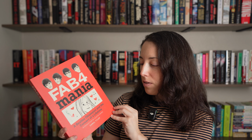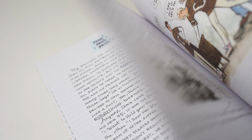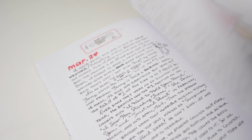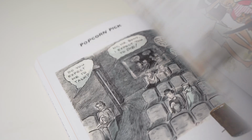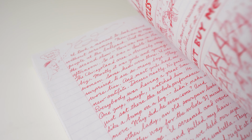Next book is Fab Four Mania, A Beatles Obsession and the Concert of a Lifetime by Carol Tyler. This is adapted from a diary she created in 1965. Fab Four Mania chronicles a formative year when four British lads awakened young Carol's senses and opened her up to the world beyond small-town Fox Lake, Illinois, brimming with rich period details, gorgeous full-color illustrations, generational confusion, cheeky humor, and teenage camaraderie. The ever-exuberant Tyler guides us through her obsessive devotion to the Beatles, which includes a first-hand account of their park concert in Chicago on August 20th.